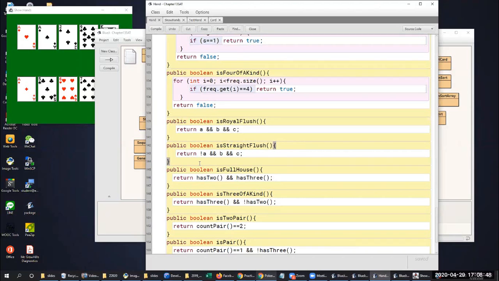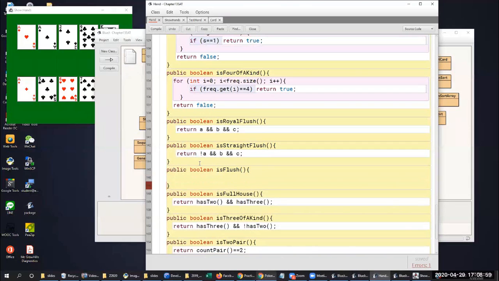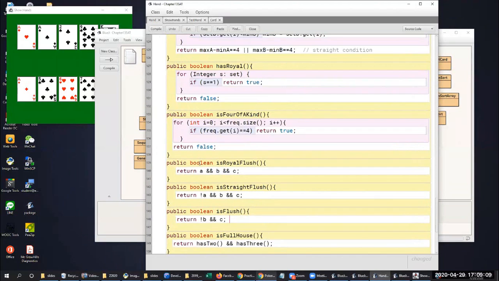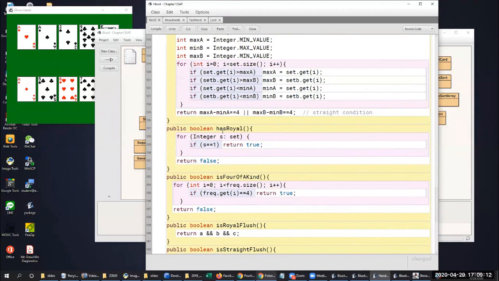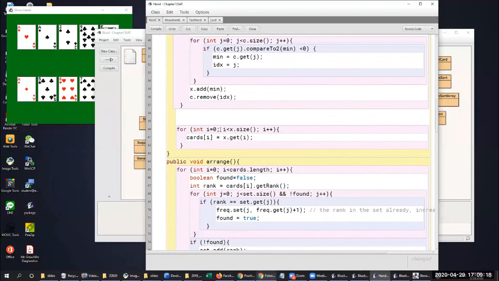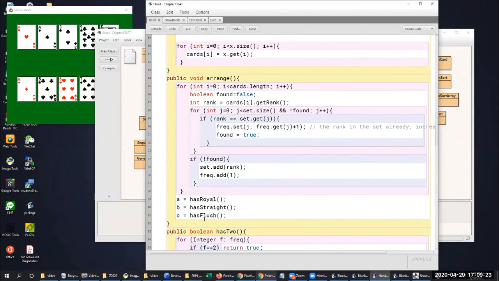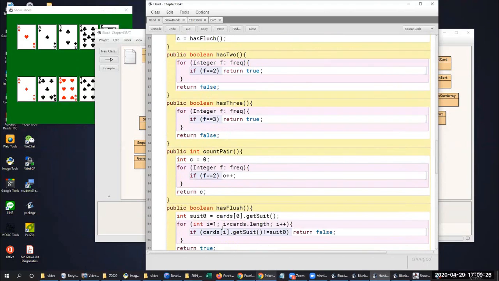And then for the third one, let's do public boolean is flush. Here will be return, A no longer matters, so not B and C. C is has flush in the arrange. So that is done.